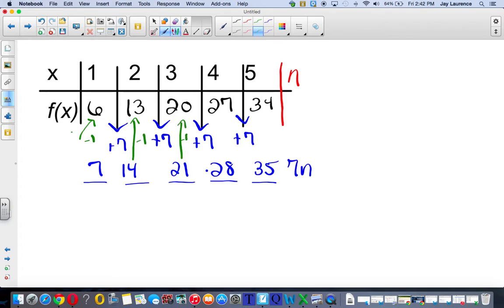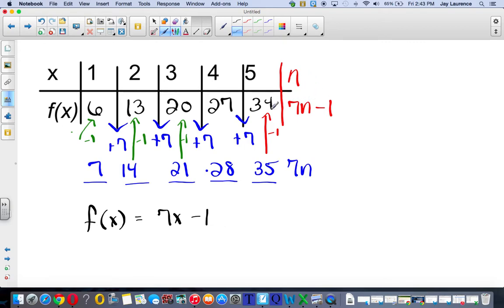It looks like my n line, my 7, 14, 21 line is consistently 1 too many. So my nth term would be 7n take away 1. Because for the fifth piece of input, I'm getting 35. I should be getting 34. If I subtract 1, I get the number I'm supposed to get. Therefore, my function, f of x, is going to equal 7x minus 1.